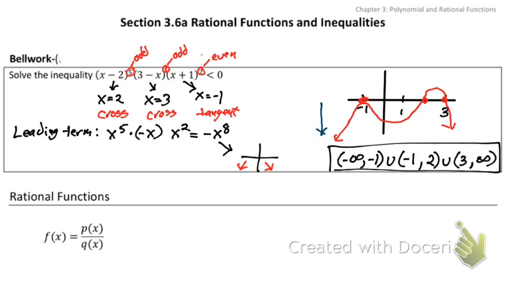Tests, as we all know, sometimes test isn't how much we know, it's how much we can get done in the time. And working efficiently is the easiest way to get this done. So this would probably be a lot more efficient if I just came up with a number line, positive, negative, positive, negative. All right, any questions on the bell work?